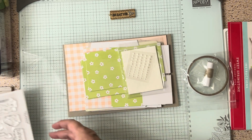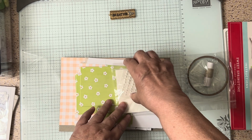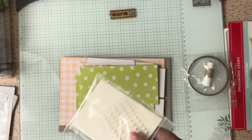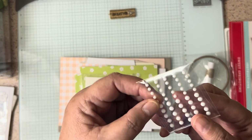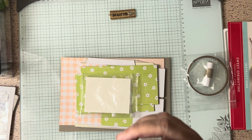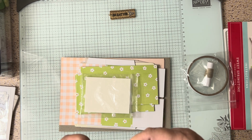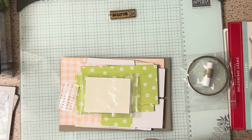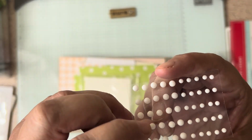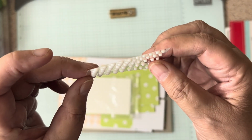Oh, look how fast I did that. All right, you want to see what's in here, even though you already saw it over there. We have little dotty things, and, oh, I'm going to cough. Hold on. Excusez-moi, please. These are so cool. I didn't want to do this on camera because it makes noise, so pardon me. It's going to make a little bit of noise. I'm going to need to take it out anyway. Alrighty then. Let's not lose that too. They're like, oh, what are those dot things we've got? I don't know.